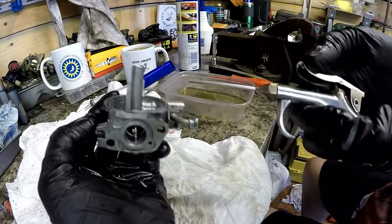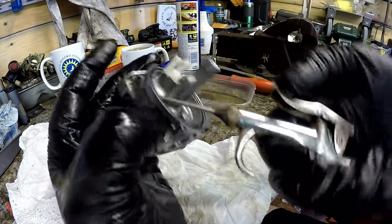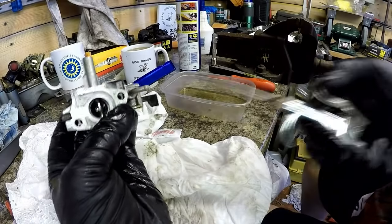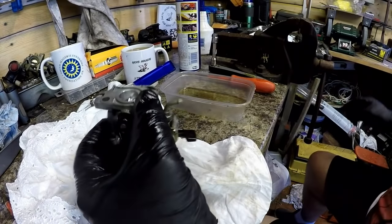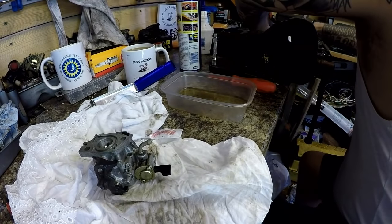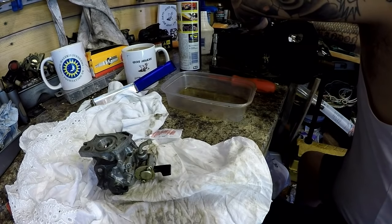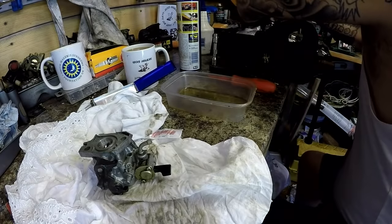Right, I think that carburetor is now clean. Got one more in there. So that's now done. Just want to double check I've got my bits because my carburetor is a bit knocked over here. I've got my small jet. I've got my tube, two bolts, pin, and my float kit. It's all there. Lovely. Didn't want to lose any bits.